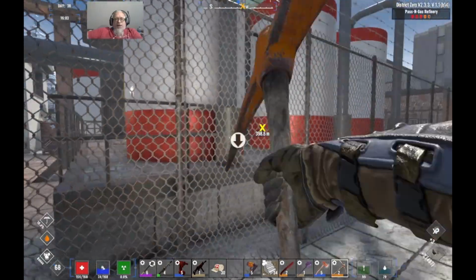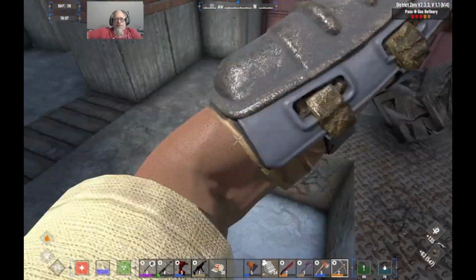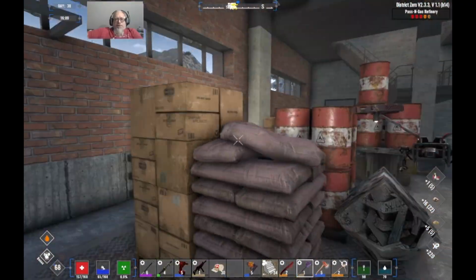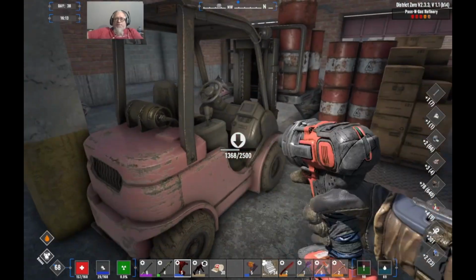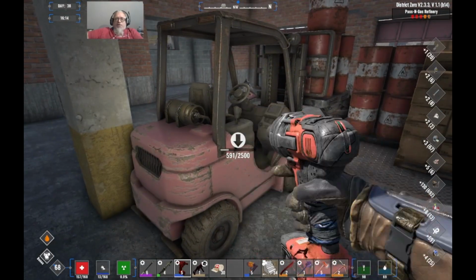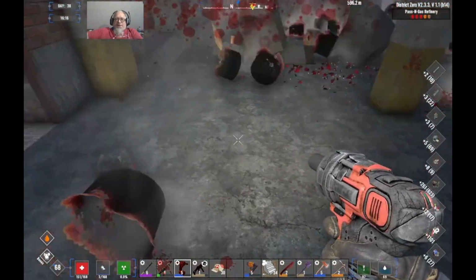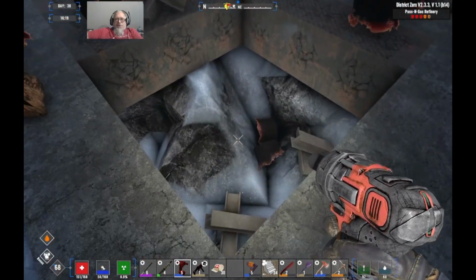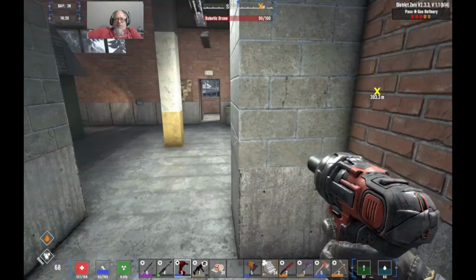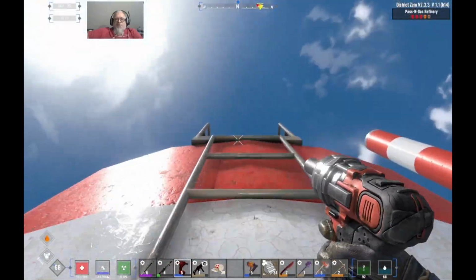Wow, 3,000 punk gate and fence. Let's see if it drops these barrels and they go boom. Ah, they did. Chain reaction. Let's see, I wanted to go up to here.